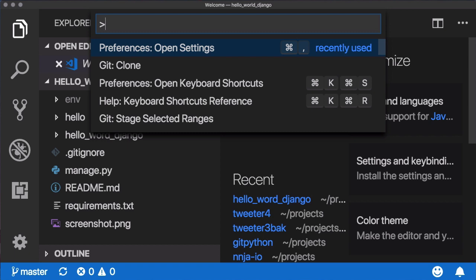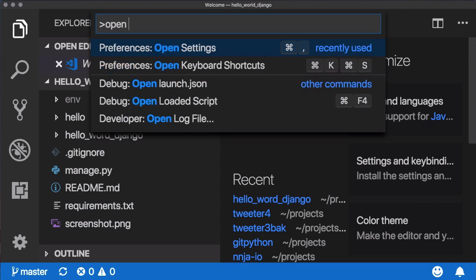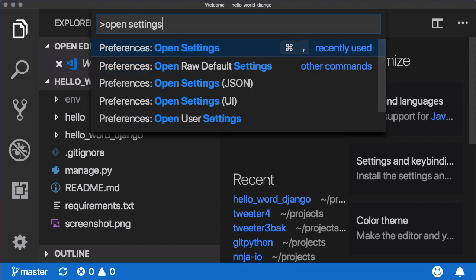The first thing that I'm going to do is open my settings. I can type that into the command palette and it'll narrow down the commands. The other helpful thing about the command palette is here we'll see it shows us the keyboard shortcuts. That would allow me to open that pane without having to use the command palette next time.